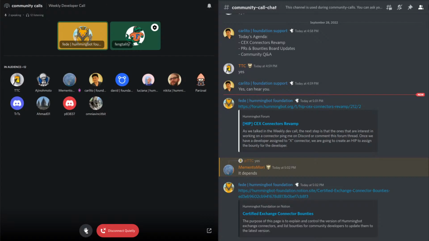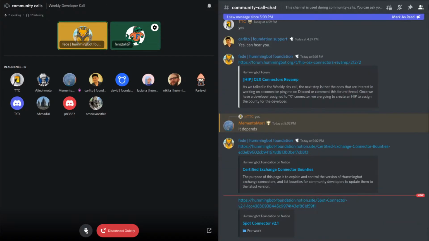The idea of this template is that you can go and follow the steps that are listed there. If you follow the steps, you will see, for example, that first of all you have to do a pre-work. In the pre-work, you have to complete the exchange name, the connector site, the API docs, and the checklist. So this page will be useful for you if you are developing the connector. If you turn off the computer, then you are in the Notion page again and you have all the links there easily. And then you have the checklist. That checklist lists some API endpoints that you will need in order to code the connector.